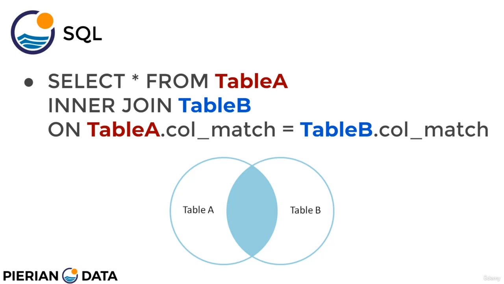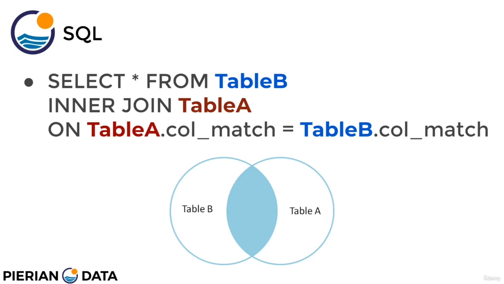Now, something to keep in mind, especially with an inner join, is that this Venn diagram is only filled in the crossover middle. Essentially, it's stuff that can be found in both of these circles, table A and table B. Because of that, an inner join is symmetrical, which means if you select from table A and then inner join table B, or select from table B and inner join on table A, you would get the same result. So getting from table A and then joining on table B is the same as getting from table B and then inner joining on table A.